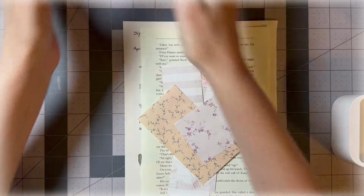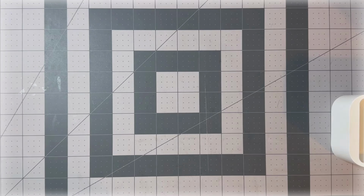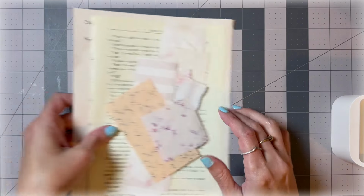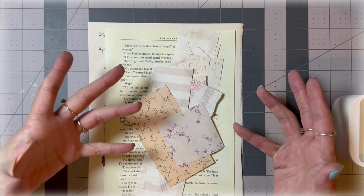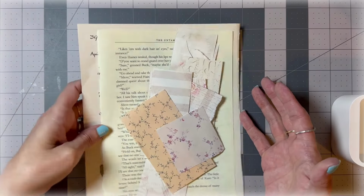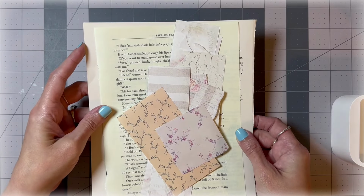So today, guys, all of the little pieces that we make are going to go in the journal that we are working on. Basically, we're just going to make up a bunch of cute little pieces of ephemera to add to the ephemera that we already have gathered up for the journal, so that as we're working on the journal, we can start adding these pieces and incorporating them into the build or the construction of our journal.